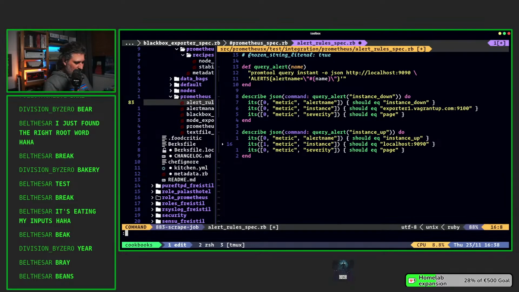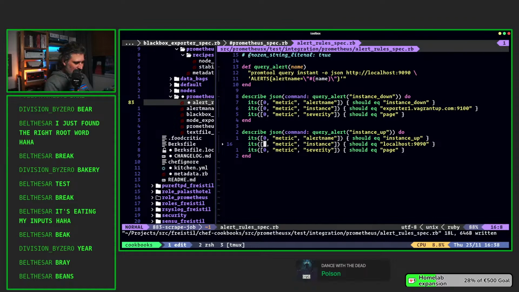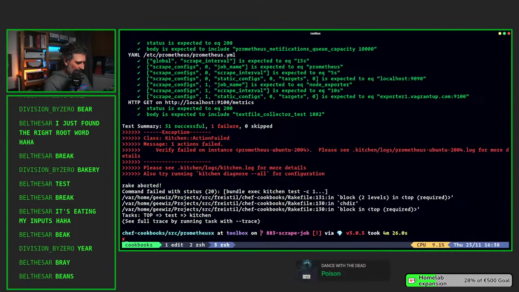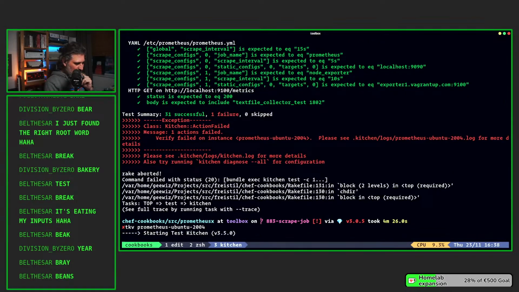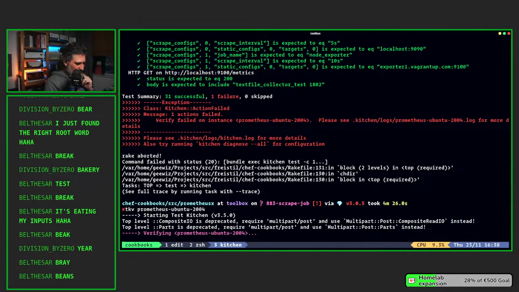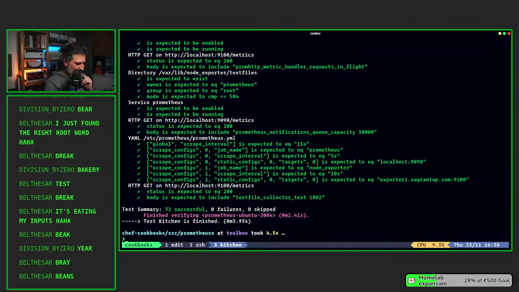I could try and replace that just to see if I'm right. Let's try this. So TKV, which one? Prometheus, Ubuntu 2004. If we run this test again now with the updated test, it'll probably work.